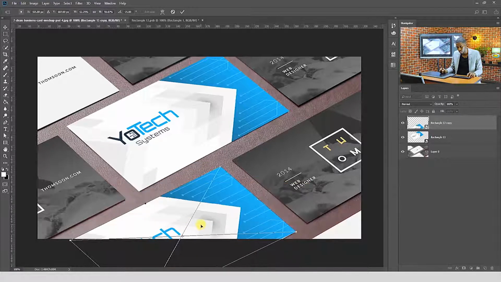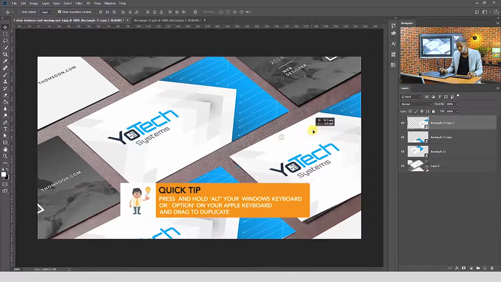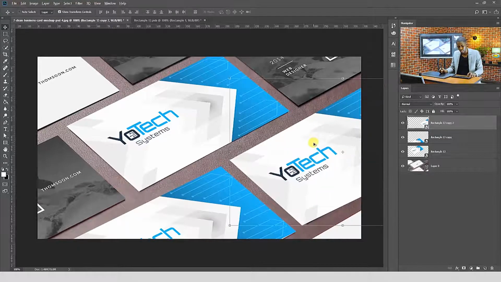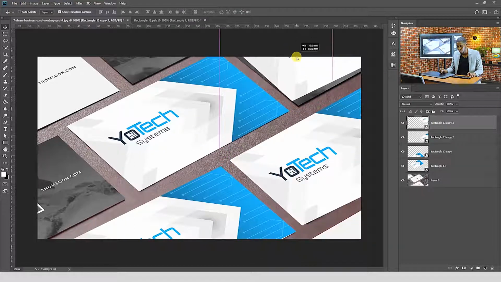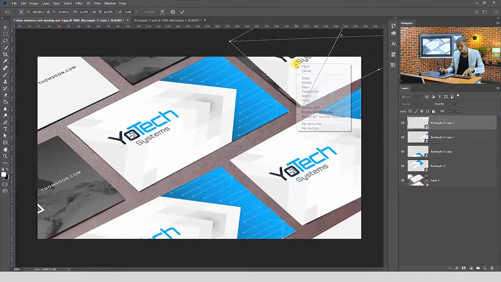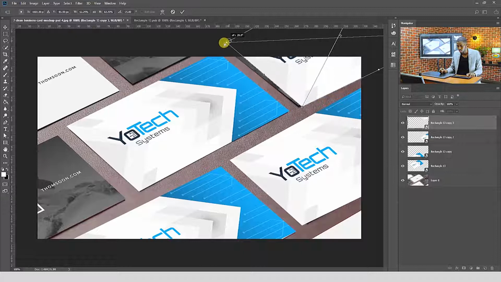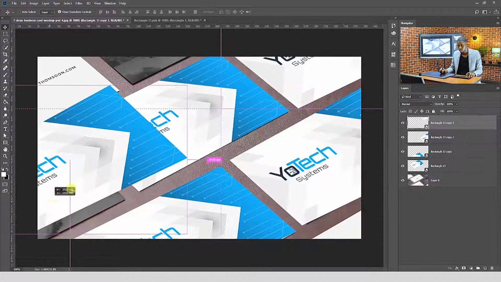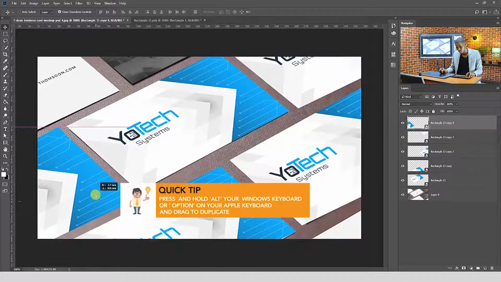You put this here, enter, hold the Alt key and put this here, Ctrl T again, distort. So I'm actually going to put the same card on this, distort, and duplicate it with the Alt drag.